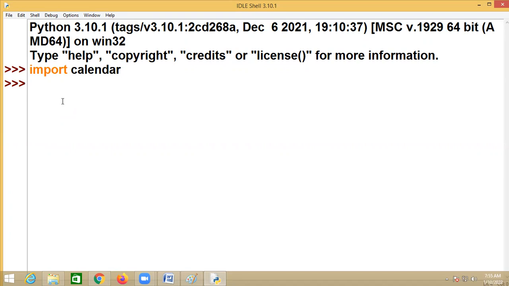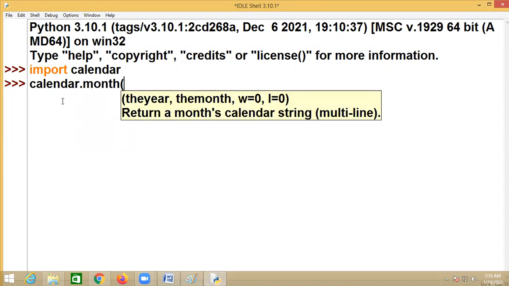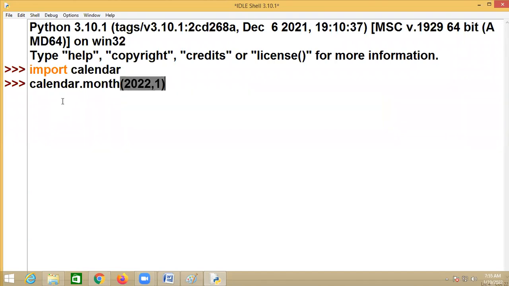So inside calendar, I'll say calendar dot. I want to display which calendar? Month calendar. For which year? 2022. Which month? First month.